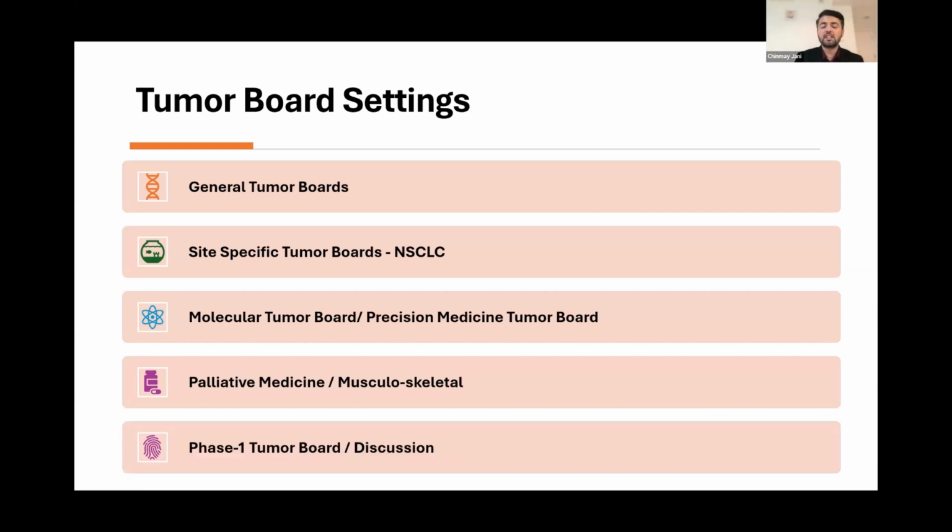And then another one is the phase one tumor board discussion. Various NCI designated centers or various big comprehensive cancer centers across the country also have phase one tumor boards, in which cases are discussed based on the various clinical trials available at those centers. So it can be pan-solid tumor discussion. It can be lung cancer plus colorectal cancer plus breast cancer or kidney cancer. And then depending on various phase one clinical trials, which means first in humans, or sometimes phase two clinical trials, the trials can be offered to the patient based on multidisciplinary discussion. So those are extremely helpful as well.